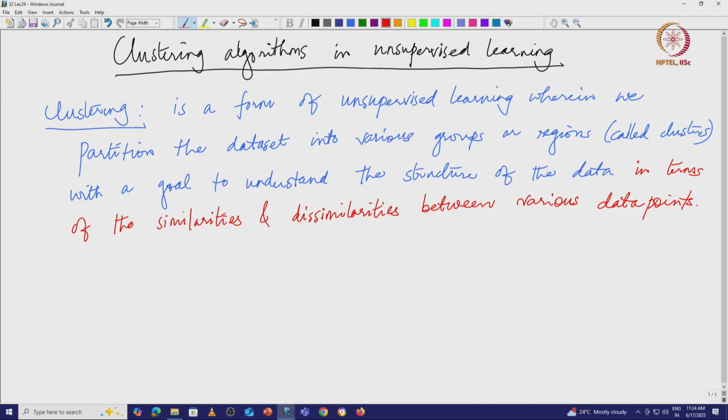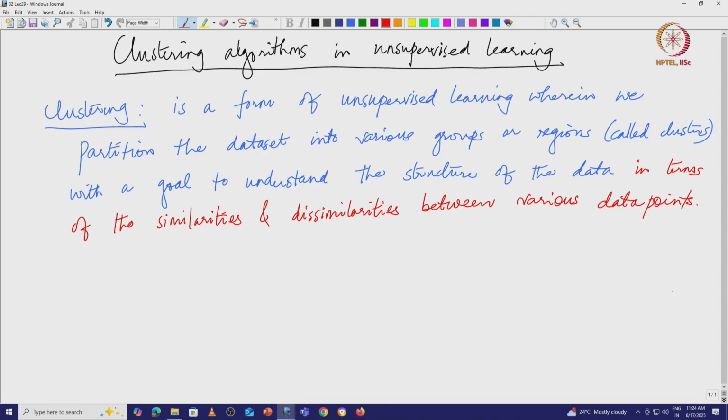Okay. And this can also help you in some way do better supervised learning. For example, you can apply a different supervised learning algorithm within each cluster, given that each cluster has more points, right. You can't really apply supervised learning when the number of data points is too low within a given cluster. So, within each region the points are more similar.